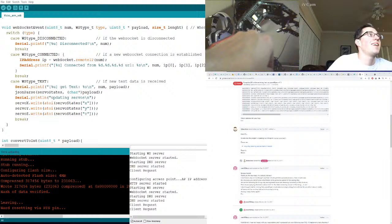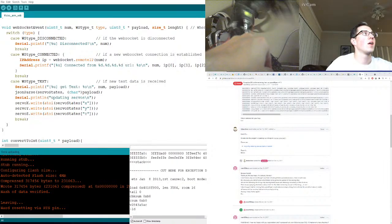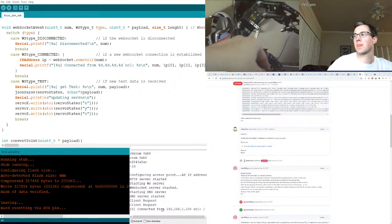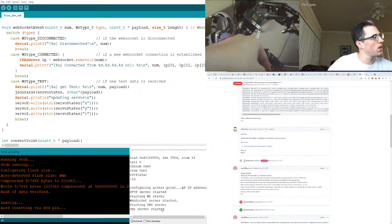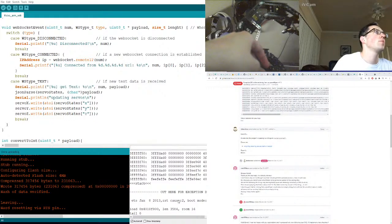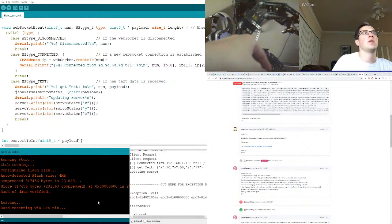Ah! Holy shit. Well, things are happening. It keeps restarting, so I'm going to have to keep refreshing. We're still barfing out. Cut here for exception decoder. Boot mode 3, tail, checksum. Updating servos. Right, okay. So it's getting here. Do we know which particular servo it's breaking at?